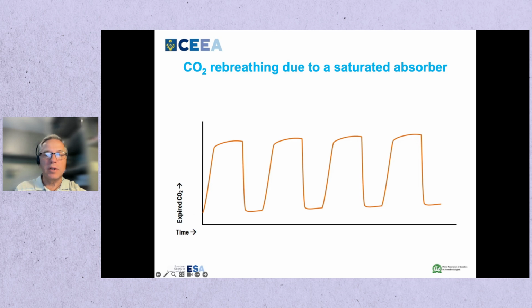Another feature unique to anesthesia: if the CO2 absorbing lime canister is saturated, the circuit becomes inundated with expired CO2 and the baseline gradually increases. In the ICU, such a thing is unknown, and it would be very surprising to see such a rising CO2 baseline. So all you need to do is change the soda lime canister or increase the flow rates. If you're using lower flow rates, then anything above 6 liters per minute will flush the extra CO2 out of the circuit. Obviously, if you're using inhalation anesthesia, this will be very, very wasteful.